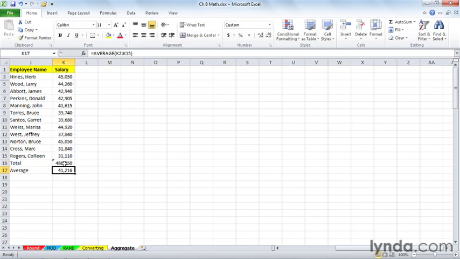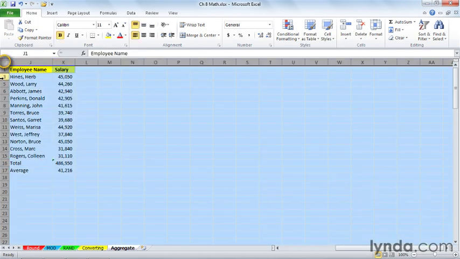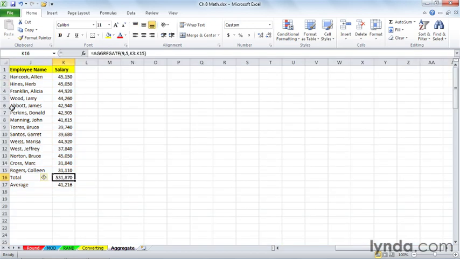And here's our list. There we go. So there's that total. We saw it previously. It's the sum of these highlighted cells. There are hidden rows in there. If we bring them back, which we will do now, by clicking here and double clicking a row boundary, watch that 486,950 total. Now becomes 531,870. At different times, depending upon our needs and what else might be in the worksheet, we can ignore the hidden rows.